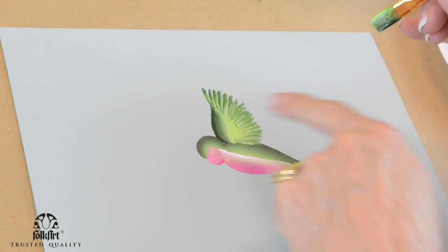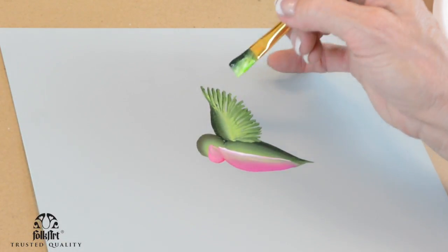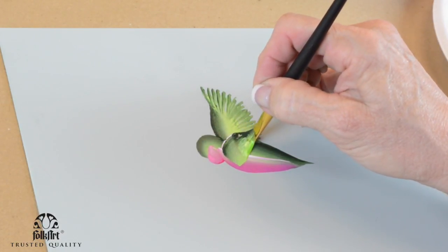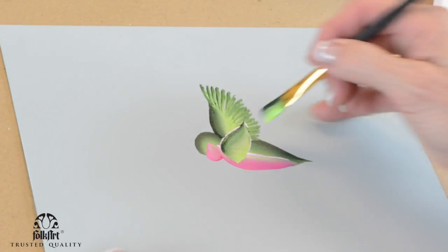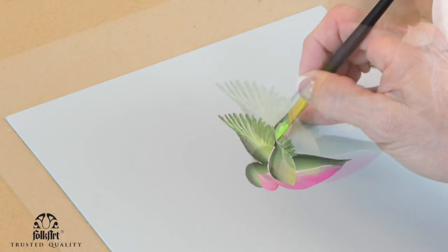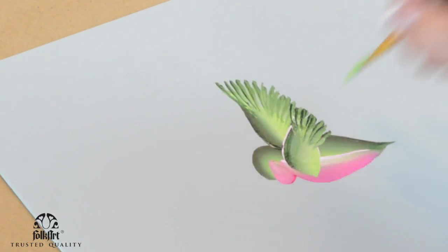Now we're going to come right on top and do the front wing. See that position — right at the head, over this, and positioned so you can see both wings. This one's on top in front, so I'm going to fan these all the way around, making sure that we have some white in here all the way around. So far you've done half of a great teardrop stroke, lots of little daisy strokes, and one-stroke loops.